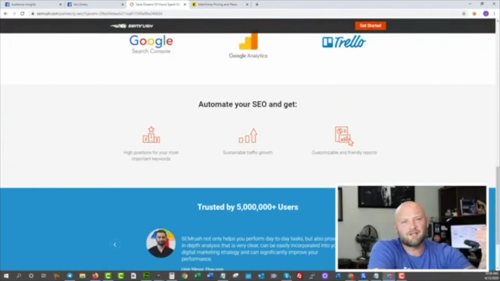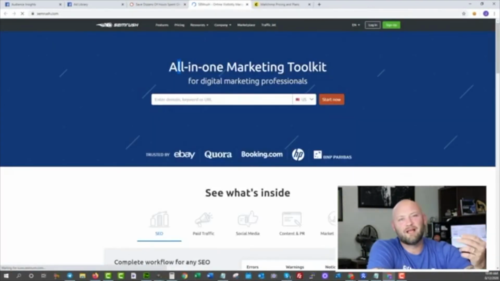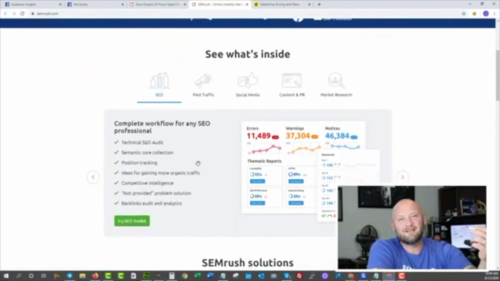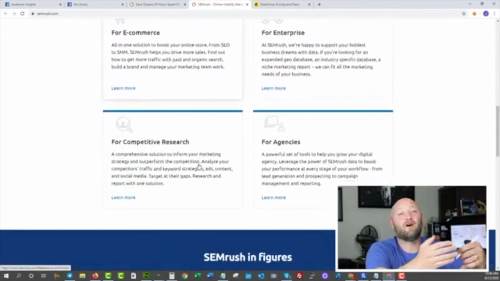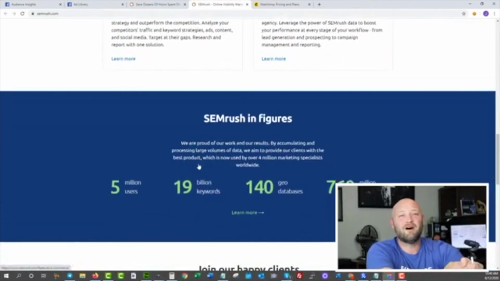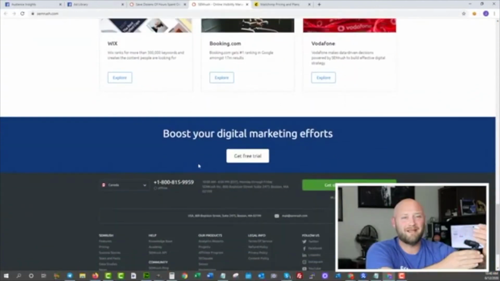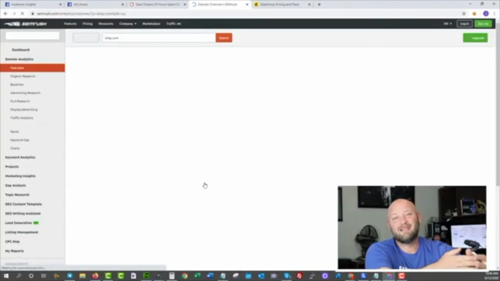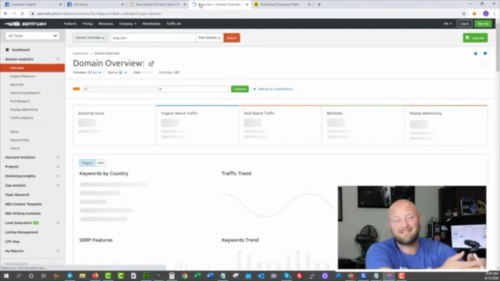It is an exceptionally good tool for finding what your competitors are doing. So if you're into niche marketing and you're building yourself a niche marketing website, this is the tool you need. Enter your own website. It'll tell you all the problems that are going on your website with regard to search engine optimization, but it'll also show you what your competitors are bidding on, what keywords they're focusing on, their rankings, how easy it is for you to beat them in the rankings. It'll show you their advertisements, their paid ads, everything.